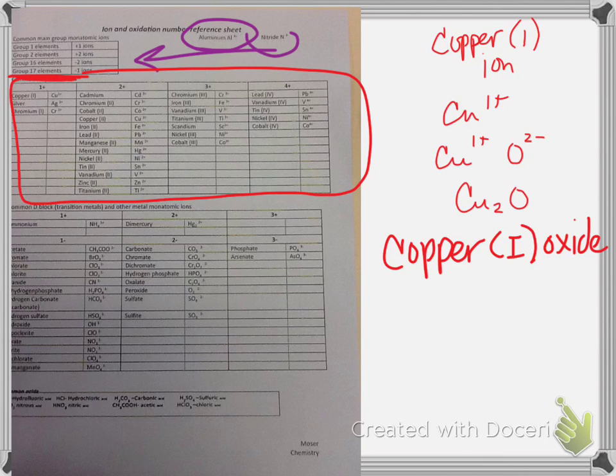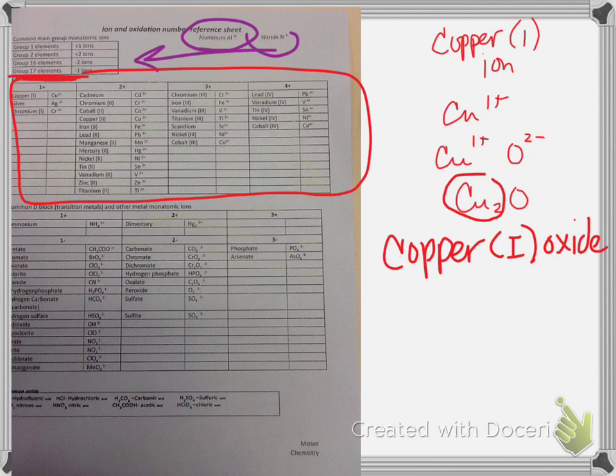That is copper 1 oxide. And I heard a bunch of you say copper 2, because that's the easy mistake to make. You look at that subscript and you go, oh yeah, there's a 2 there. That subscript isn't the name of the ion. Ionic compounds are named using the first name and last name, name of the ion, name of the ion. So you have to figure out which ion of copper you're dealing with, and the subscript is not the charge.